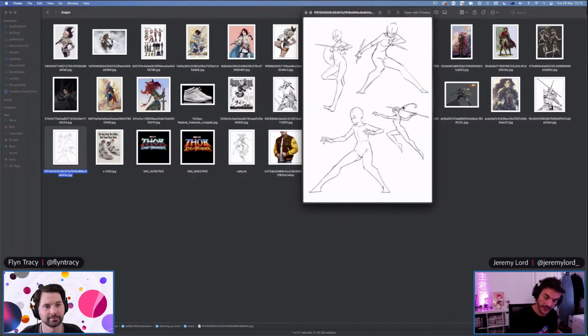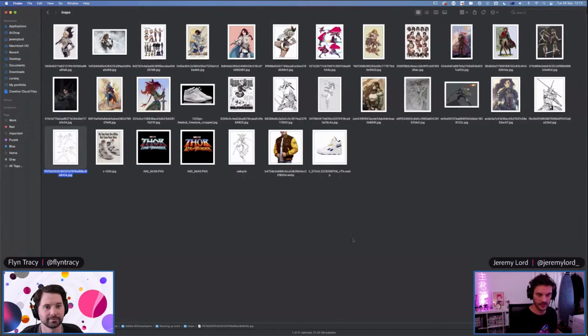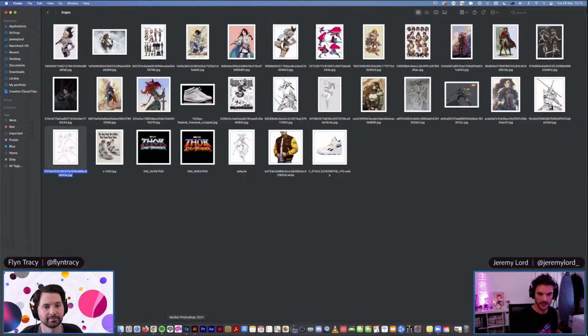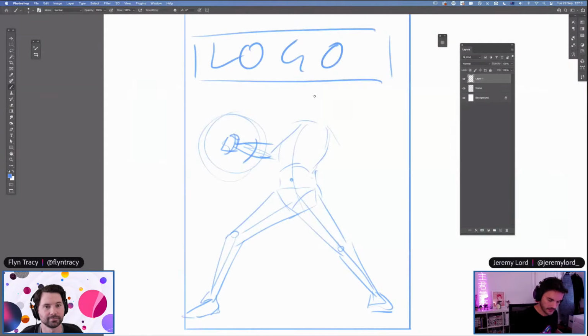Like, I like how the legs work here, so maybe I'll take the legs and make my own upper body, all this kind of stuff. So reference is hugely, hugely important when you're doing this. And I'd say the danger is when you go, oh, I know how to do this. Maybe you do, but often you think you know how to do this, and actually that's tricking you into doing it really badly, because you need to actually look up the right answer, because you think you know, but you don't.